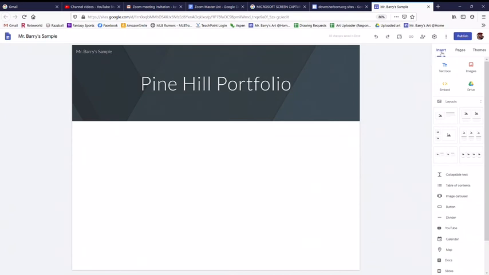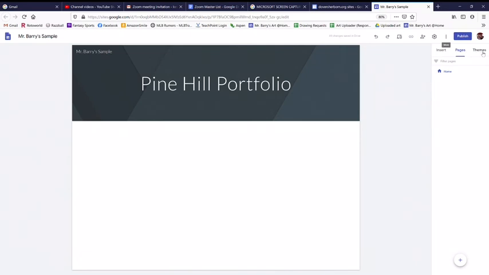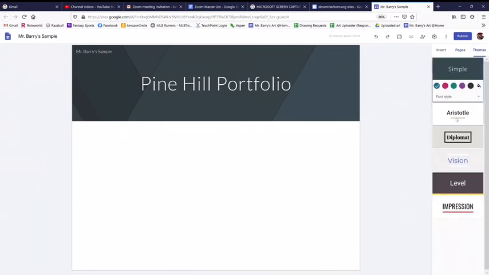Now, over here, there are three important buttons. We'll use two of these a lot. One of them maybe only once at the beginning. So we have themes, pages, and insert. Insert is what we're going to use for actually building our page, or we'll use some of the tools, not all of them. Pages controls the different pages on your site. So you'll probably have a home page and a portfolio, something like that. And themes is the basic look of your page.